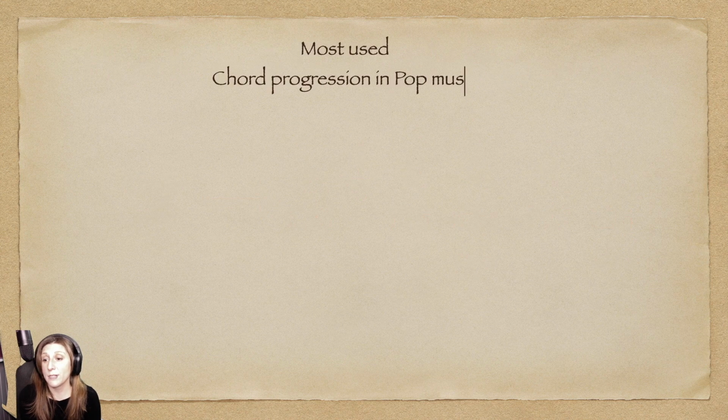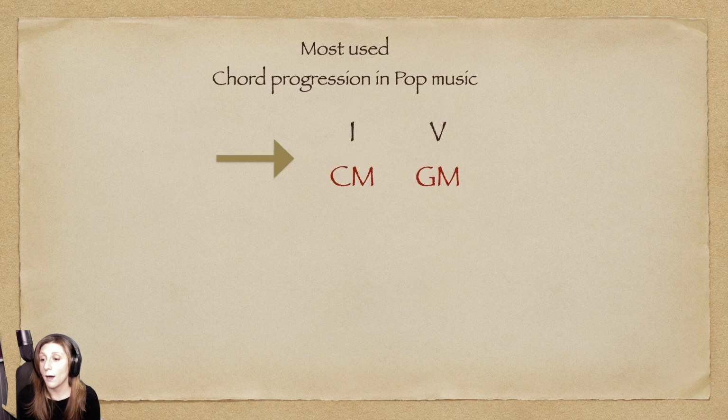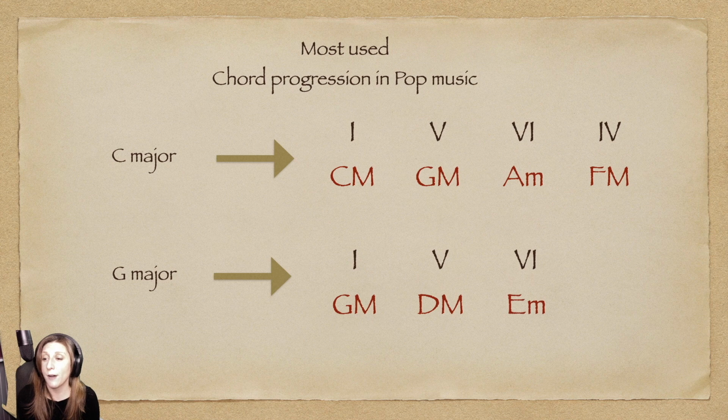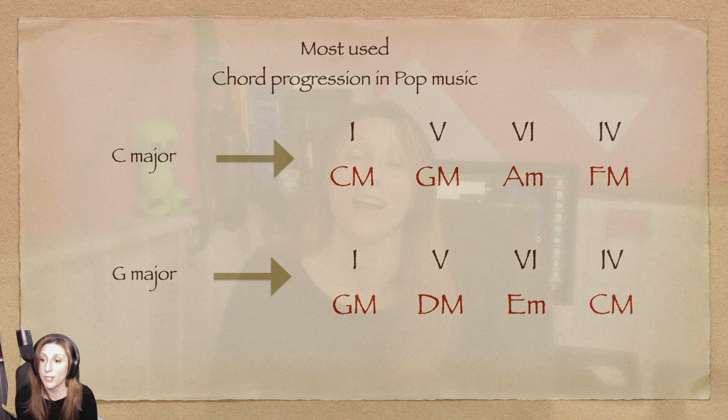One of the chord progressions most frequently used in pop music is this one. I have here two examples with two different keys, and you can find this progression in numerous songs through the years. You can find a lot of examples in a video from Axis of Awesome. I will leave the link for you to check it.